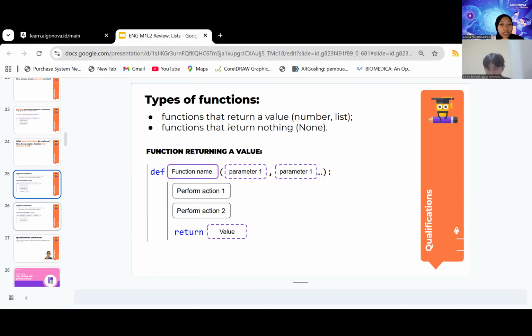A function can also return a value. We add return at the end of the function, so it returns the value of the block code in here.